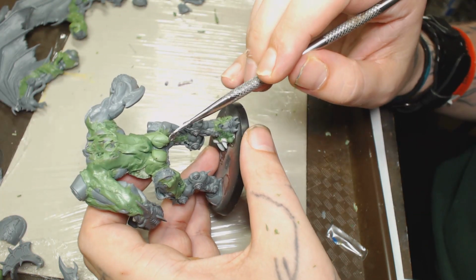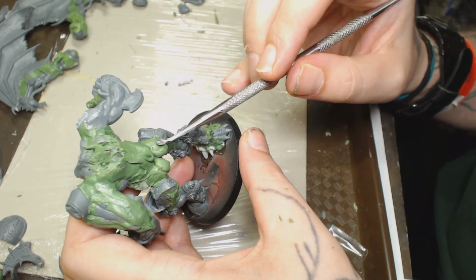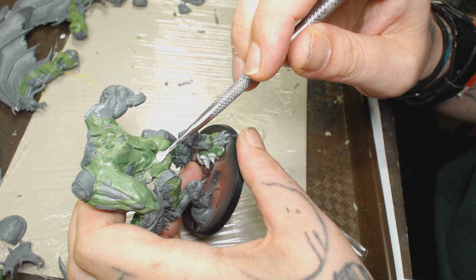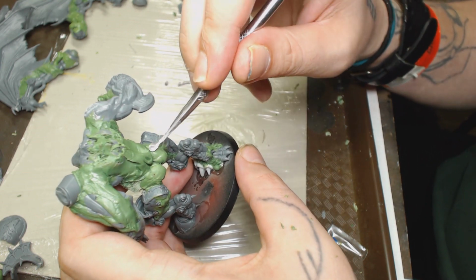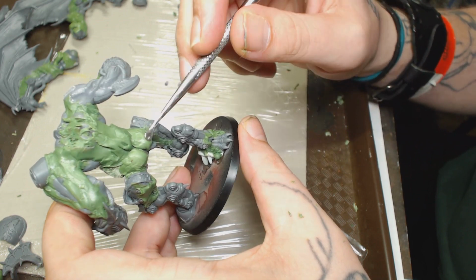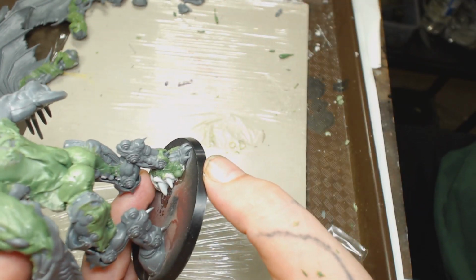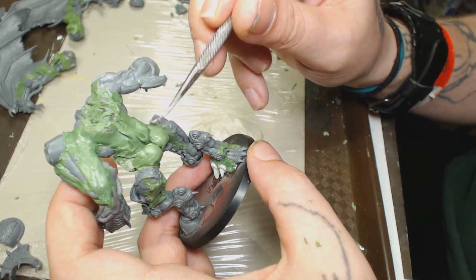So what I did is I put those down, let them set a little bit, and then put 2 more pieces of green stuff over the top of it, as I've now got a template for the shape, and I can start making them bigger and bigger as I go. And just pulling those around and sculpting them with the flat tool. I use this one quite a lot. It's one of my favourite tools. And as you can see, that shape is now starting to take off. So we've got something that looks like it could be part of the same model now, and those legs look like they have somewhere to go.